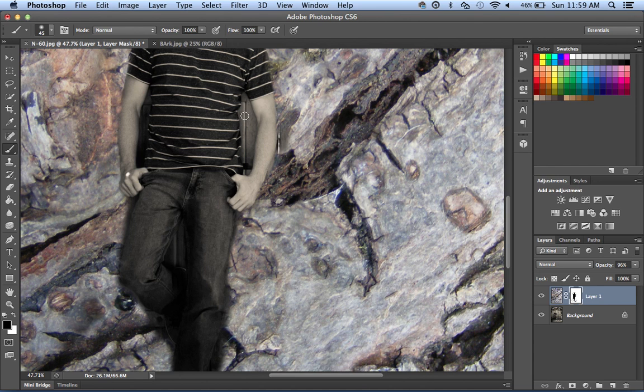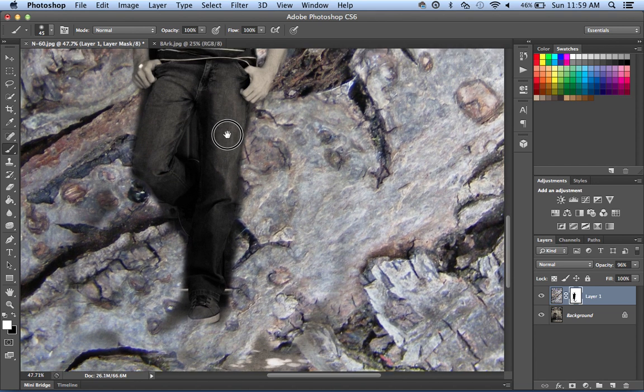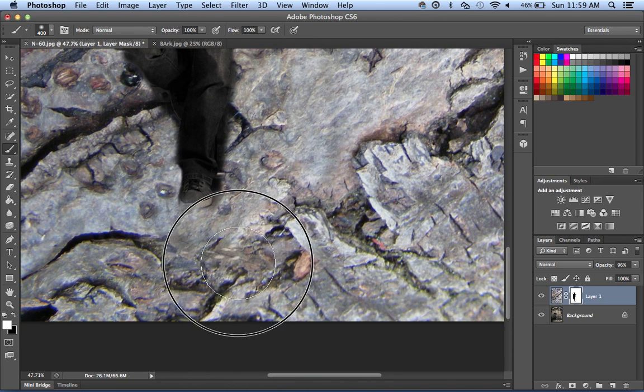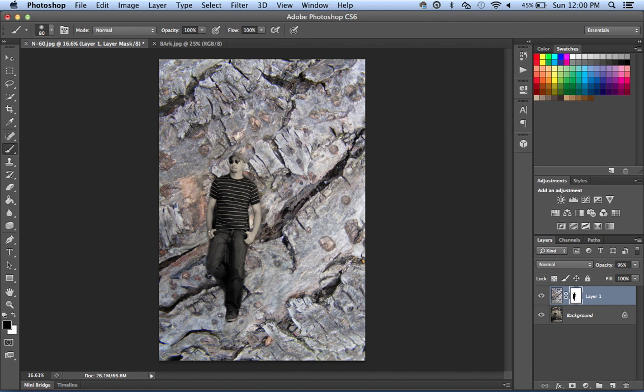Alright, maybe we want to put some black, some texture in here, so we'll paint that with white to reveal the texture. Like that. And this needs some help down here. Paint all that. So over these bigger areas I'll get a bigger brush to be more efficient. Alright, it's all about efficiency. A little area here, make my brush smaller. Bring back my shoe. We don't need texture on my shoe. Something like that. Alright, so let's zoom out and see. Alright, so there I am.